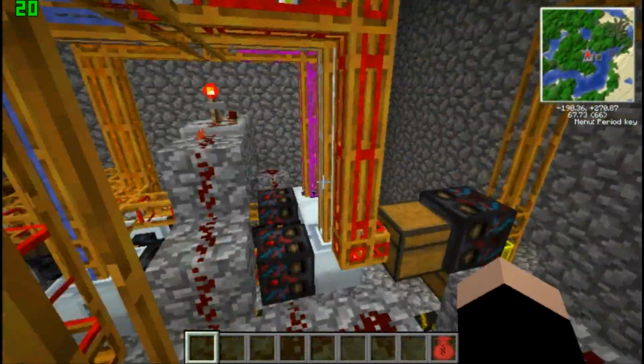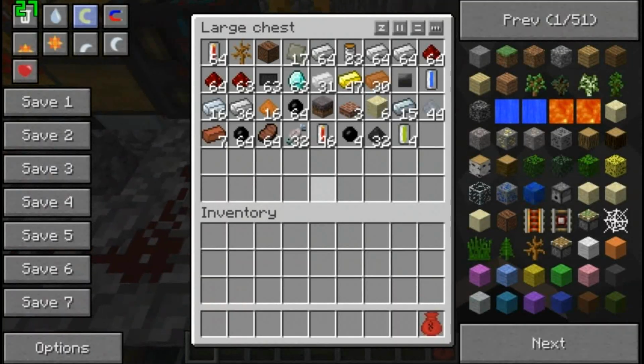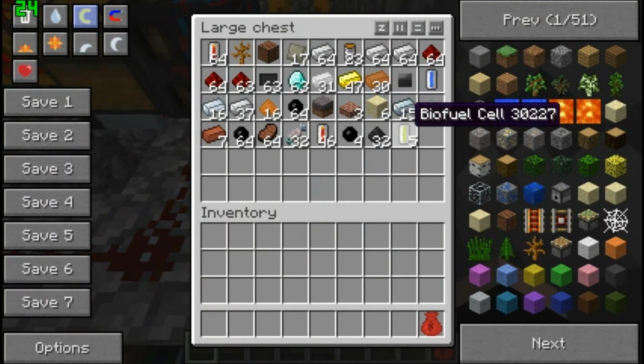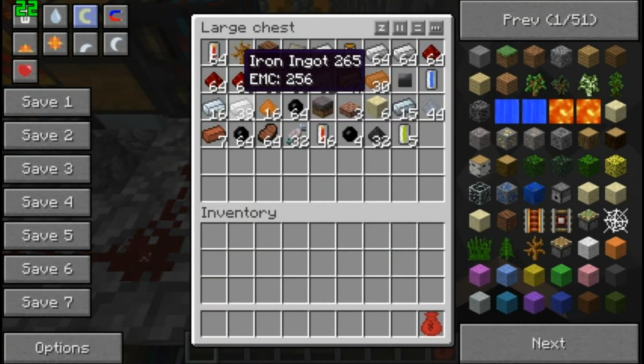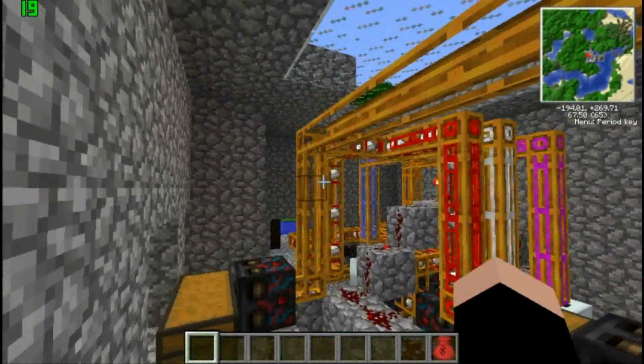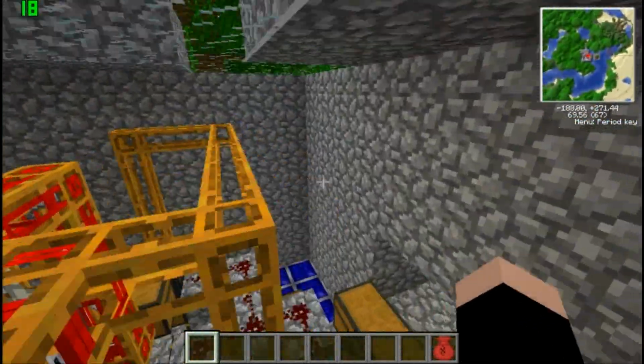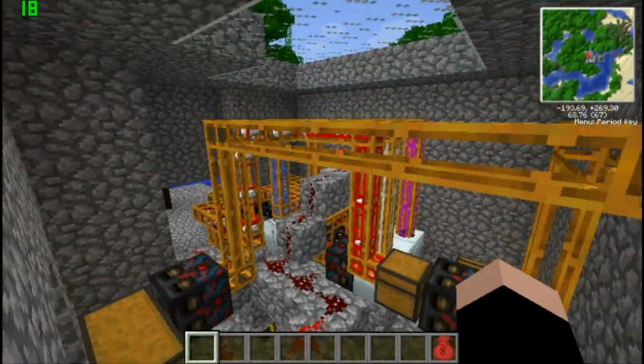Oh, yep. See, here's some of the stuff that's fully processed going into the chest. So as you can see, we're getting some biofuel and then some iron ingots. So this basically does everything you would want it to. I mean, I might add a feature later where if you put crops in it, then it'll turn them into scrap.